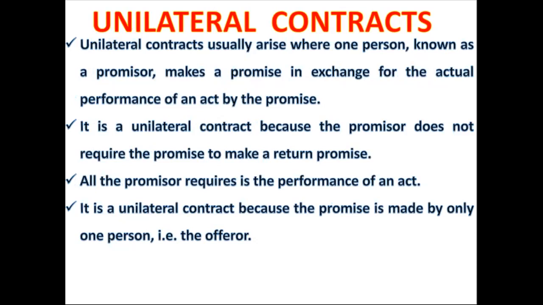For unilateral contracts, you have one person making the offer, but the person to whom the offer is made is not required to make a return promise. All the person is required to do is action, performance. Go ahead and perform. That is all. I make the promise. I don't expect a return promise from you. All I want in return is action, meaning that there is a unilateral contract.